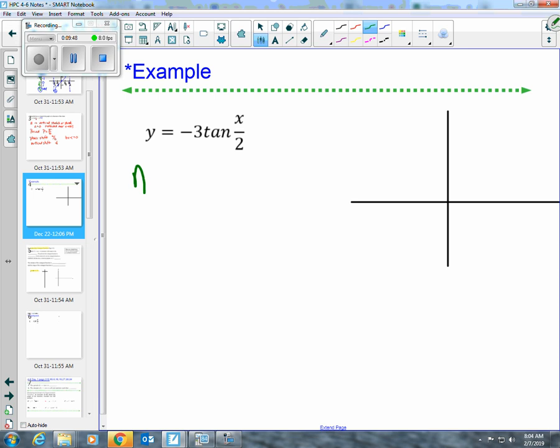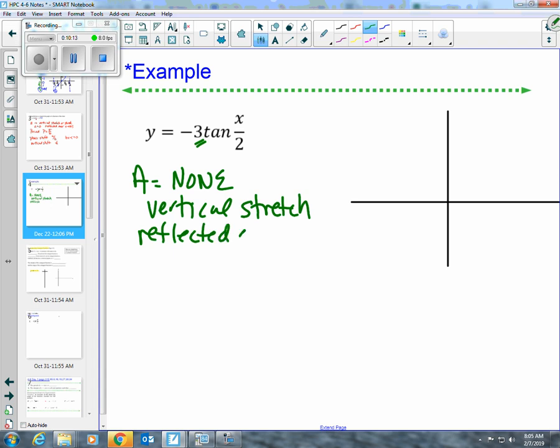Again, amplitude, if you were going to start with that, because we have it for the sine and cosine graphs, you have to say there's no amplitude technically. There's no amplitude value, but there is, and I would want you to be able to say this, a vertical stretch. That number is bigger than 1. It's that 3 value there, the A. So that's a vertical stretch by a factor of 3, and this graph is reflected over the x-axis. We do have a reflection because it's negative, and a vertical stretch of a factor of 3 because the A is 3. The number still does something. It's still stretching that. We just can't measure an amplitude technically because there's no top and there's no bottom.